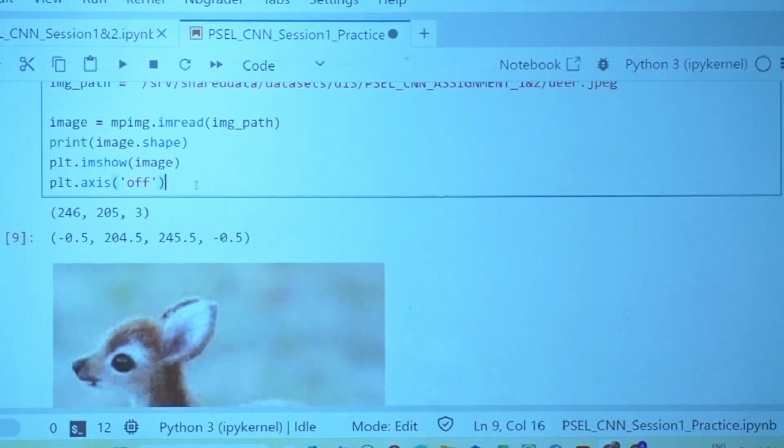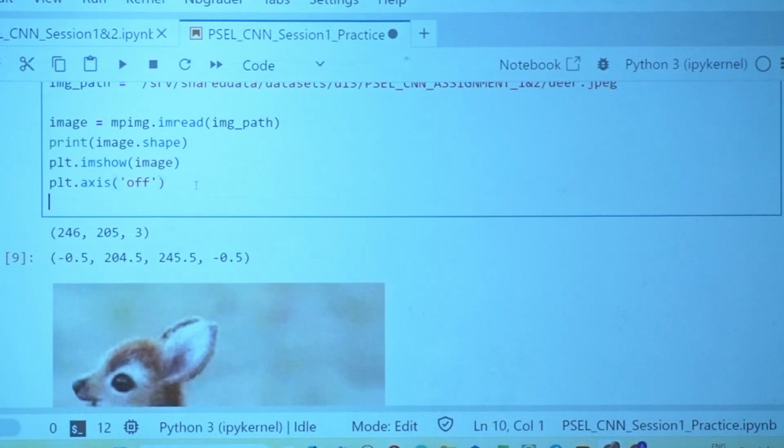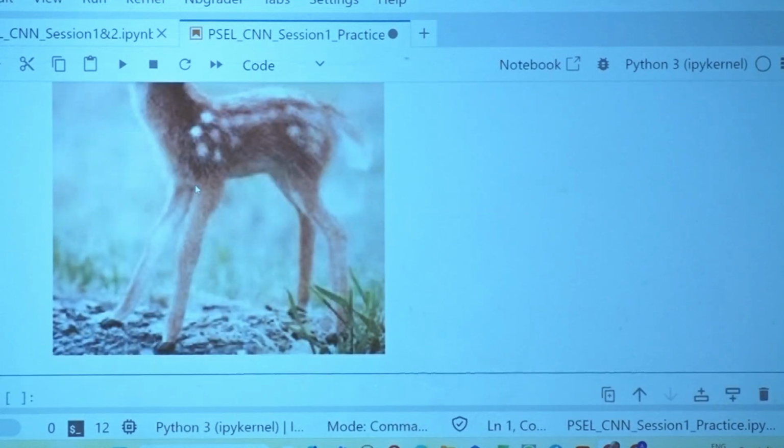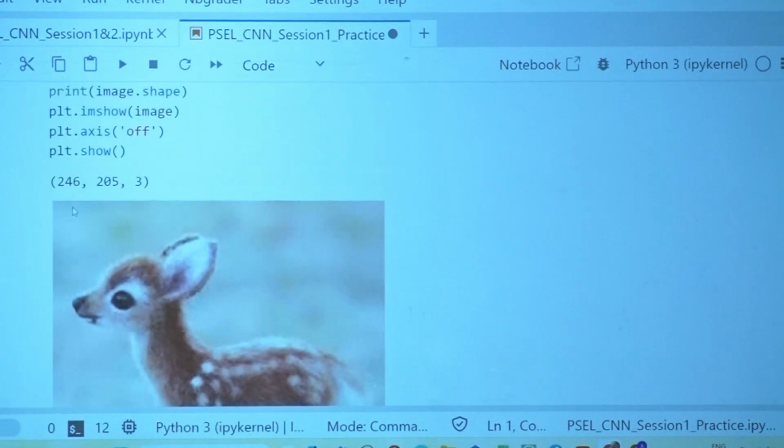If you don't want, in some editors, even this imshow method itself of matplotlib library cannot render the image. It will create the image but will not render. But for this environment it is working. In some environments it will not work. In those cases you need to instruct this plt library to render the created image. That you are supposed to do by calling the plt.show method. This is optional in this case, but whenever required, learn it. So now it is a perfect way of visualization. Is it clear? Understood about the color image?